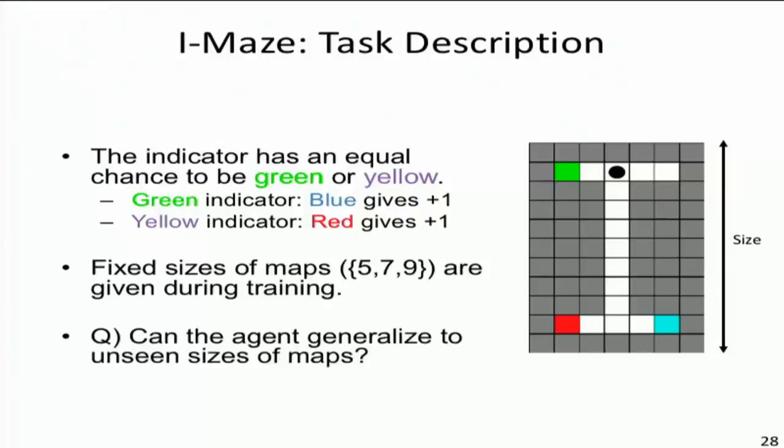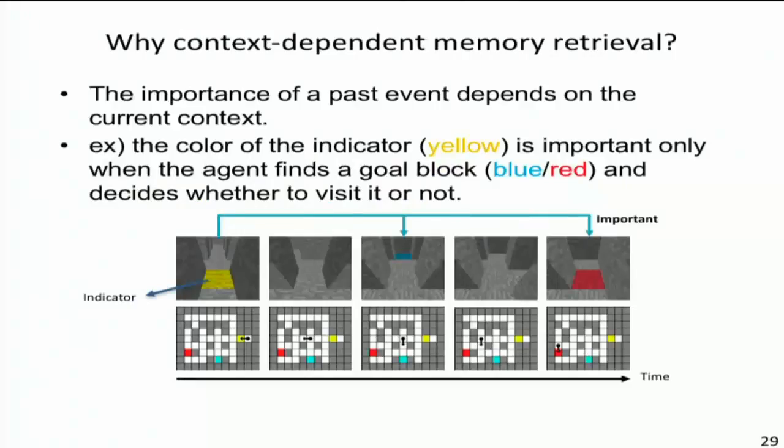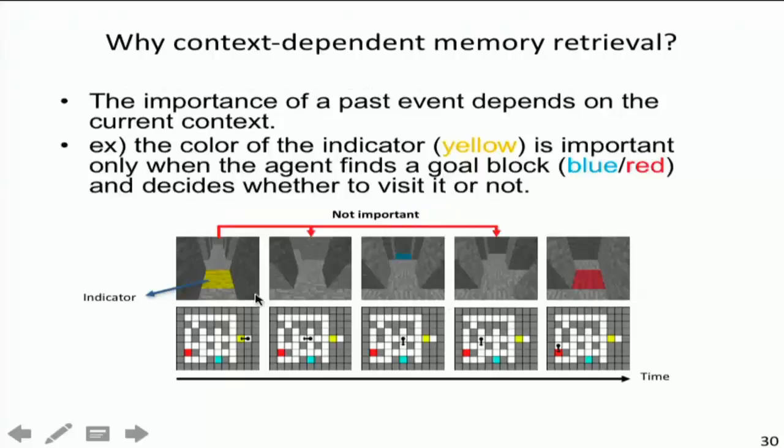We also investigated whether the agent can generalize when it's trained on different sizes of the maze and then tested on some larger maze that's not seen at training time. The high-level idea is that we need the memory because when the agent sees either the blue or red goal, it has to make an informed decision based on the indicator block. For example, when the agent sees the blue block, it has to retrieve what it has seen in the indicator, and depending on the color of the indicator, make a decision accordingly. Of course, there are some cases where this initial observation may not be important, so you need to retrieve the relevant memory slots when taking an action.